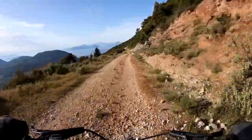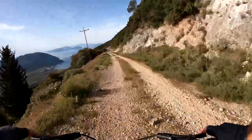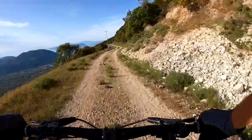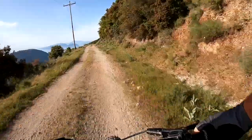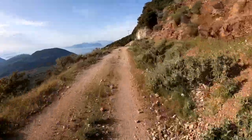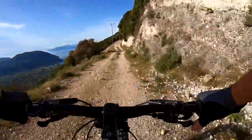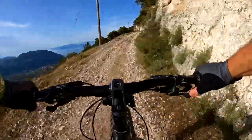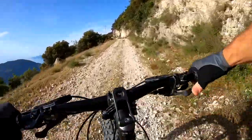So I don't know if you can see on the video, but just down to the left there's Vassiliki, looking good. Just got a bit of a downhill section, which is nice, standing up for it. Pretty smooth, bit of an uphill section coming, so just going to try to attack it with a little bit of pace. Going down the gears as we go up.